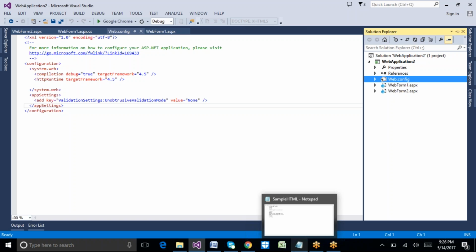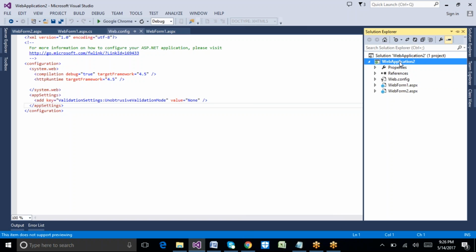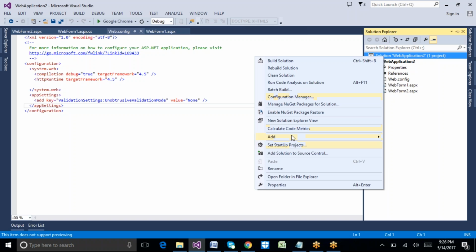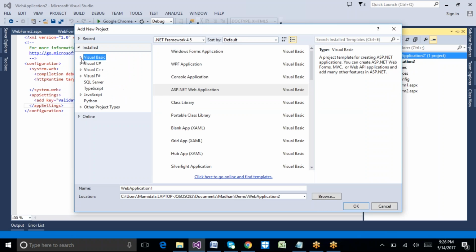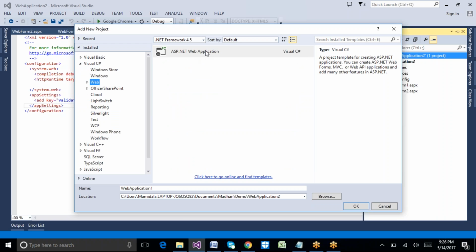The project name is web application. What's the application name here? Is web application the application name or the solution? This is the project. In that, will we have another solution file? No, no. The hierarchy will be like this. We have a solution where we can add any number of projects. Under the project, we can add any number of web forms. So the hierarchy is like this: on top we have a solution. For this solution, I can add many projects like this. New project, this one, and instead of this one, let's select this web one.